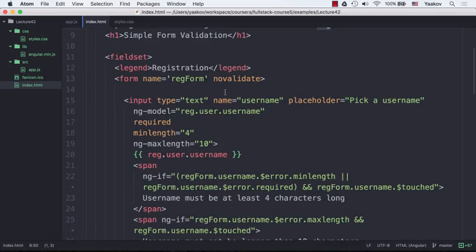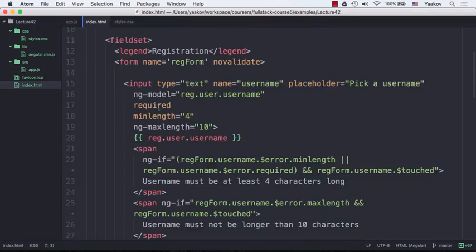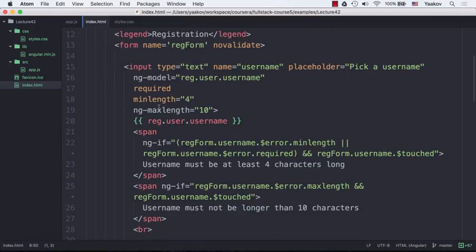And it has a form that we're going to fill out. It's basically a registration form: username, email address, and a phone number. So there are a few input fields here. Let's take it one by one. The first input field is username. They're named here, and you can see it's inside the form. We named the form, and we wanted to make sure that the native browser validation doesn't kick in, so we gave it a novalidate attribute.